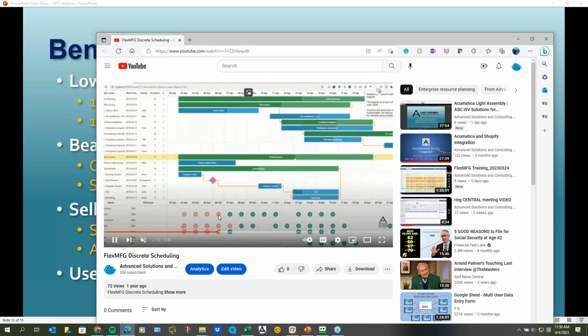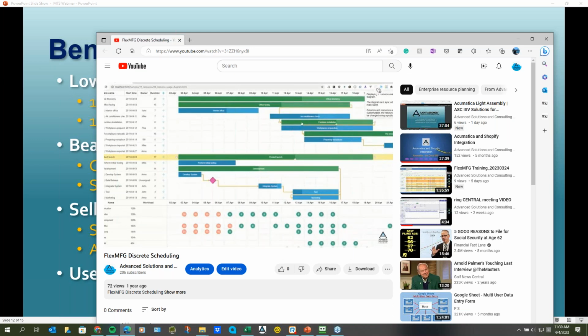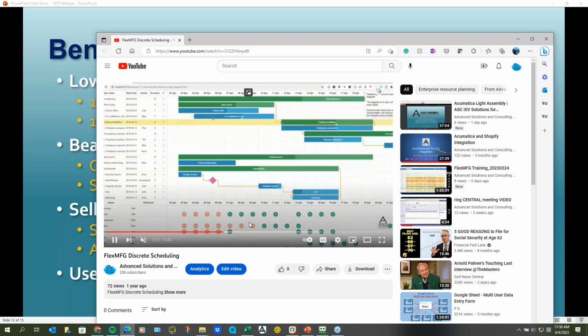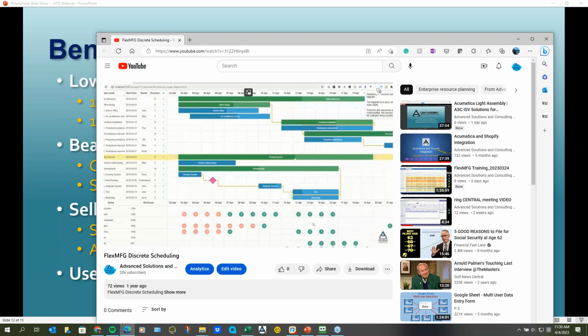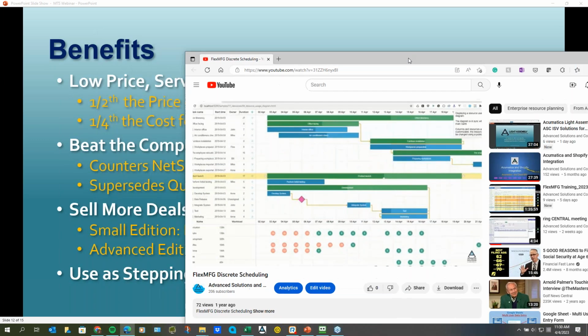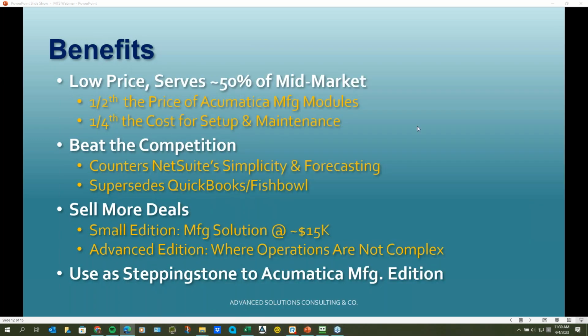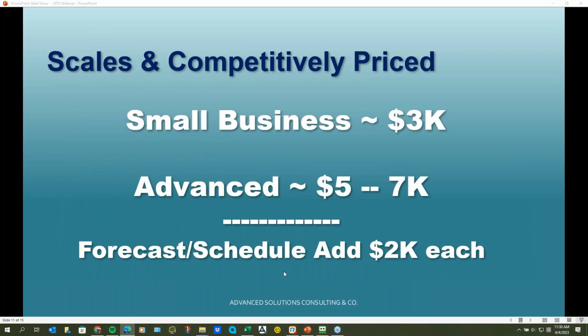And then you may have, as an example, a small company with 200 units of labor a day. And if you move something back and you exceed that number, you're going to get visibility to the fact that you've got a problem on the labor, and maybe you've got to authorize overtime, or you just can't make that delivery, etc. So the whole idea is to give tools to the smaller firms for a reasonable price. That scheduling tool is an additional $2,000.